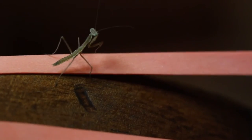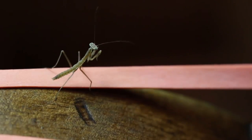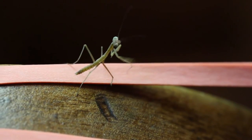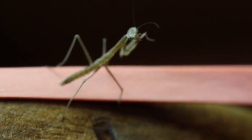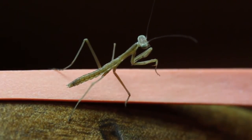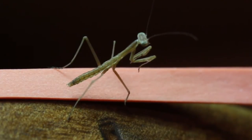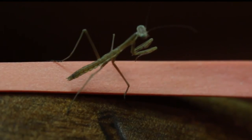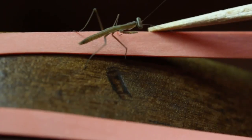One's a runner. Cleaning and preening. Give you a big idea how small these are. I'm going to put a toothpick into the scene here. This is a wooden toothpick. Look at how small they are.